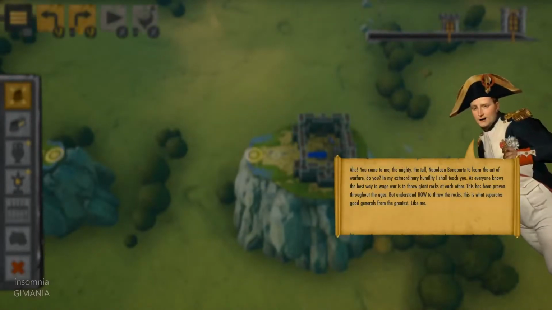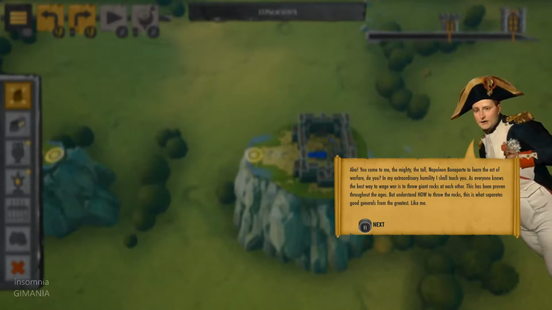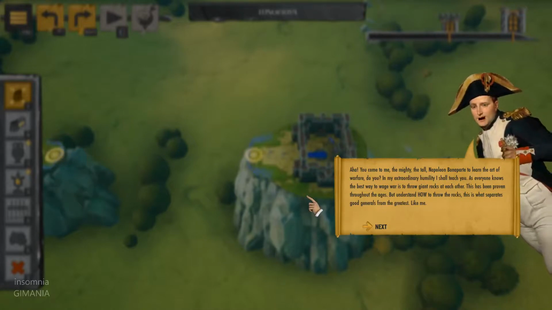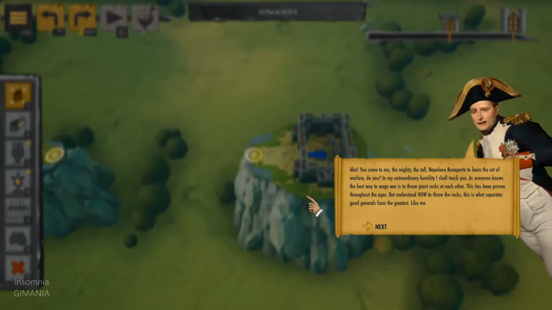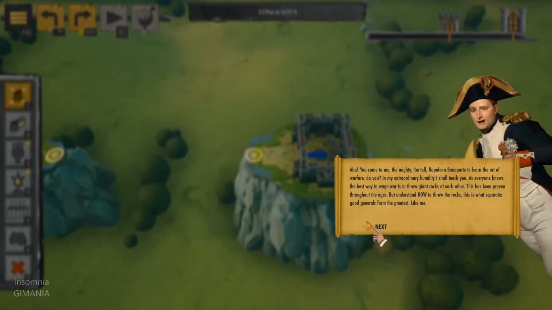Aha! You come to me, the mighty, the tall Napoleon Bonaparte, to learn the art of warfare, do you? In my extraordinary humility, I shall teach you. As everyone knows, the best way to wage war is to throw giant rocks at each other. This has been proven throughout the ages.